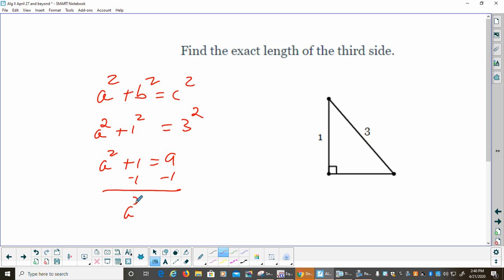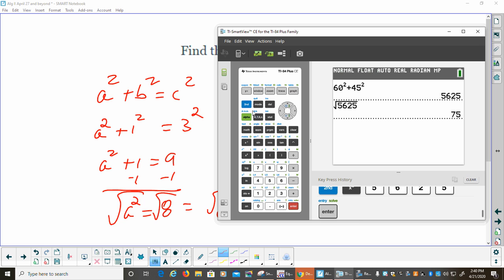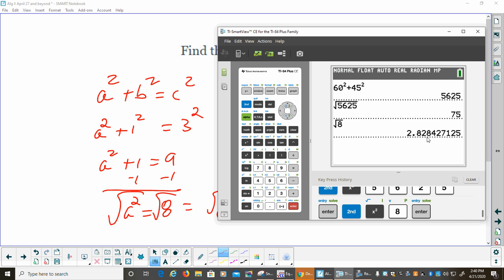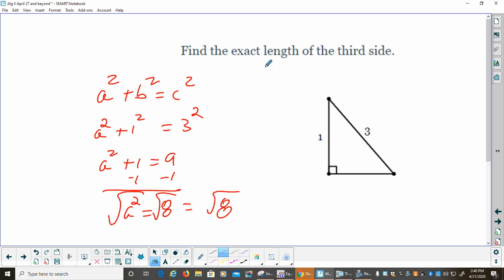So you have A squared is equal to 8. And then you need to square root both sides. Now, y'all know from past experience, the square root of 8 isn't going to come out nice. You can try it on your calculator if you've forgotten or you don't believe me. Square root of 8. It doesn't come out nice. And notice the wording of the question is, give me the exact length. So you leave your answer the square root of 8. There's no need to reduce them. The software isn't looking for you to reduce it. So just leave it square root of 8.